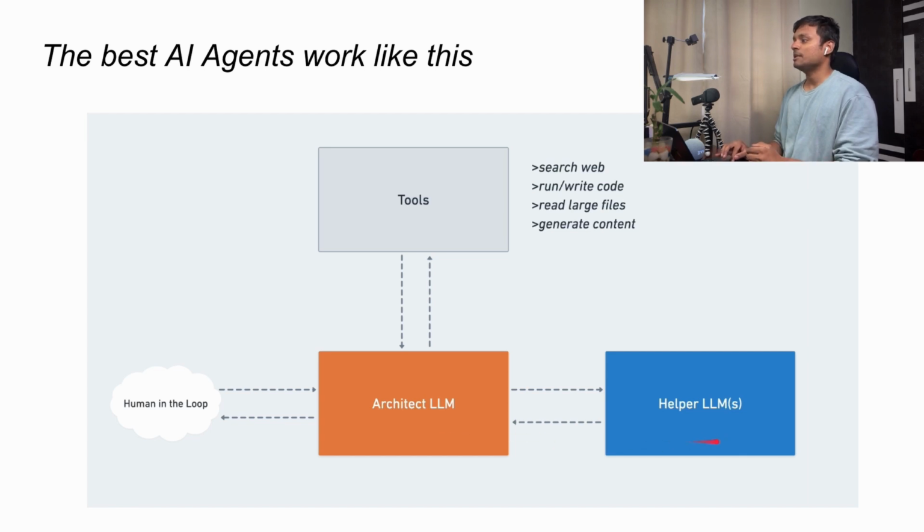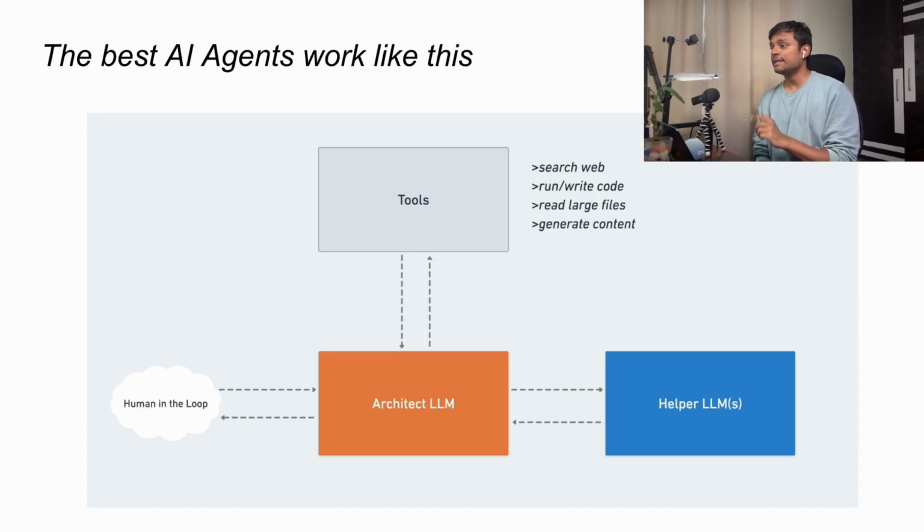what do helper LLMs do? You know how a senior architect or an engineer in your team will decide what needs to be changed for, let's say, writing the code of a feature, and they will do the high level blueprint and create the story, create the Jira, and then it's a junior coder that's going to actually do the coding, like an SDE-1. And that is exactly the structure that is used here as well. Your architect LLM is going to do the main blueprinting, and then it's helper LLMs, smaller, cheaper, faster models, who are going to do very specific tasks.